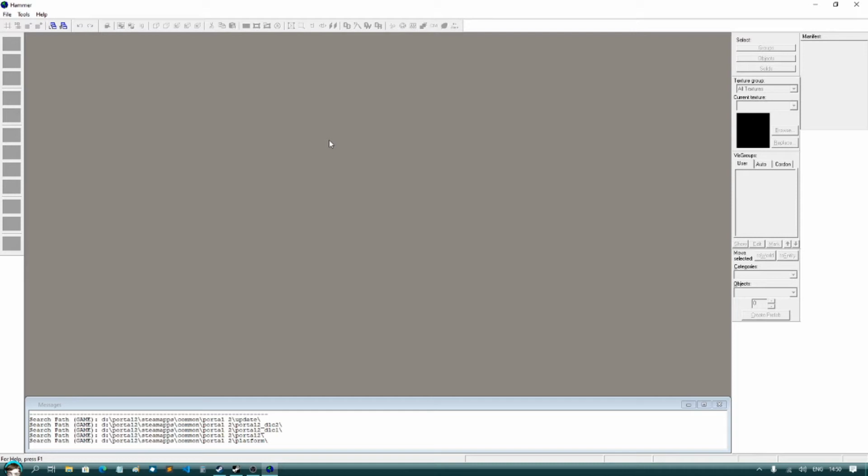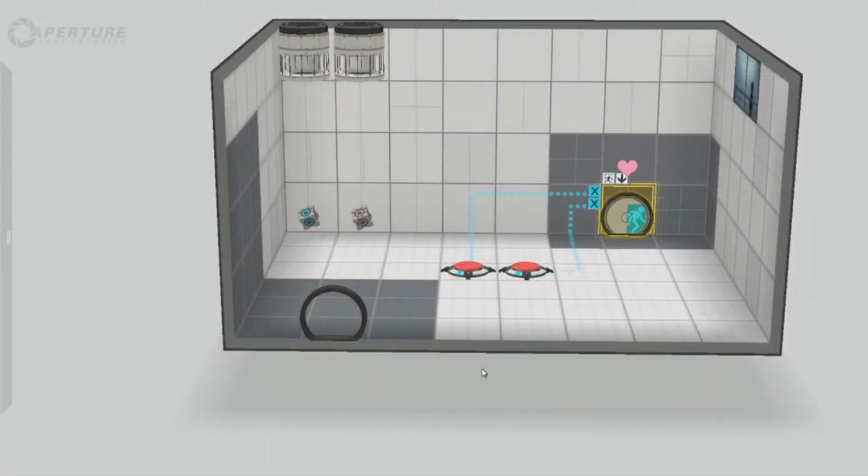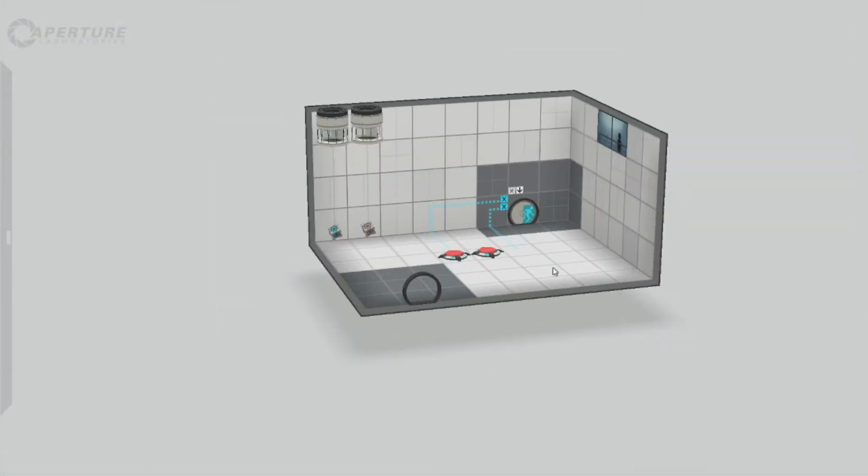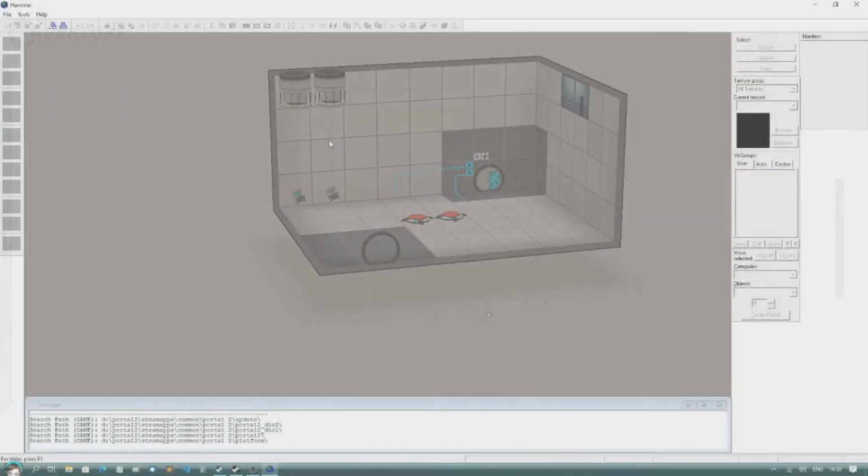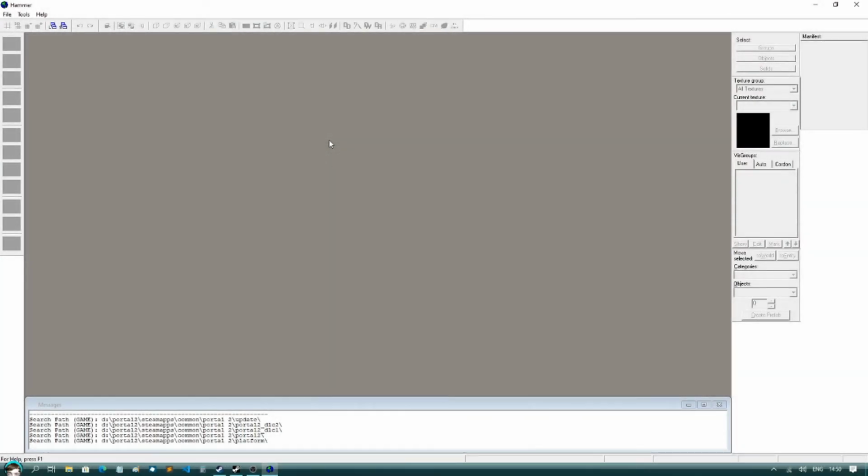you might be wondering what you're seeing right now, but I'll get to that in a minute. So if you haven't seen my last video, I was basically messing around with the Portal 2 level editor, and I think it has a lot of potential. It has a really nice aesthetic going with it, it's very intuitive, and you can create some fairly decent looking test chambers without putting much work or effort into it.